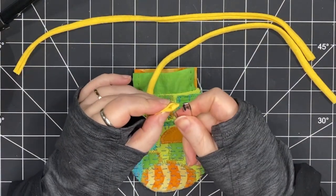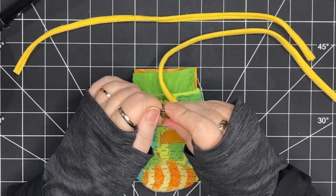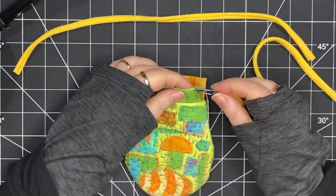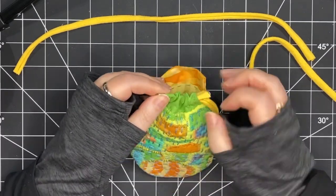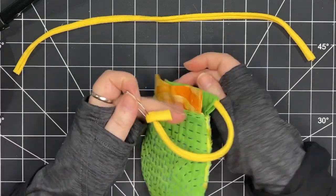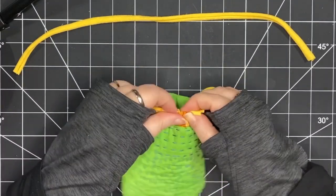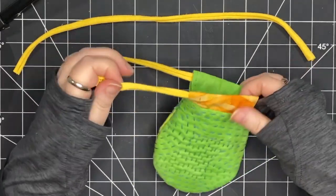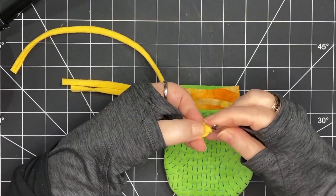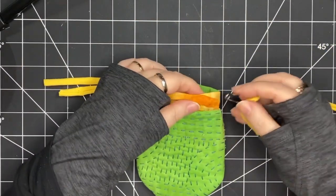There's my two pieces and now I just need to thread them through the channels. I'm going to take a safety pin, fold over the edge and put the pin through and close it, and then take that pin and run it through the channel. I'm going to start on the right side and go all the way around both channels and come out on the right side again. I push it through, pull it out, and continue in the other side, push it through and pull it out.